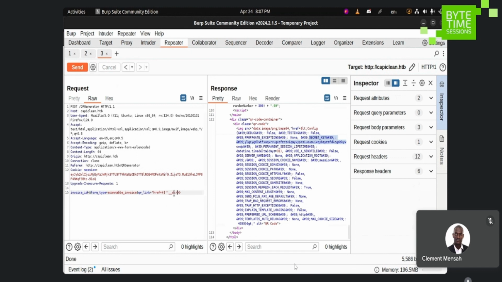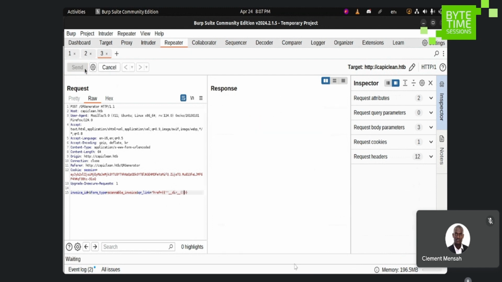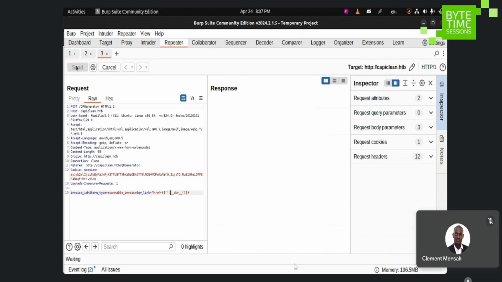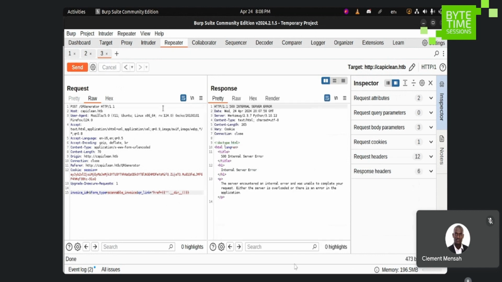I'm going to do dir. Okay, I missed the dots here. Okay, the web page is just erroring out. When I was doing this box, I realized that there's some form of protection against SSTI in newer versions of Flask, so we need to do some bypasses.